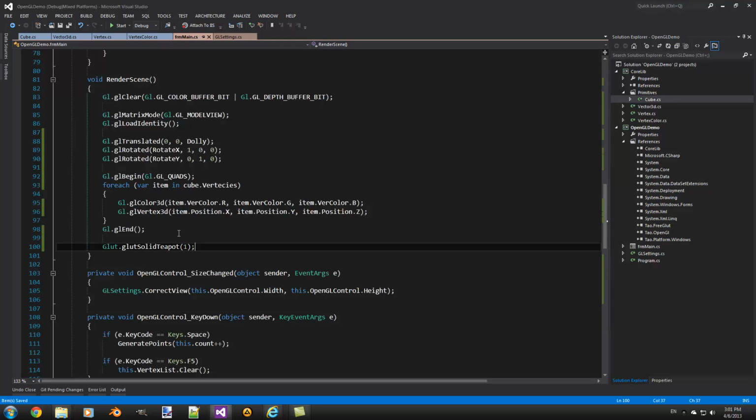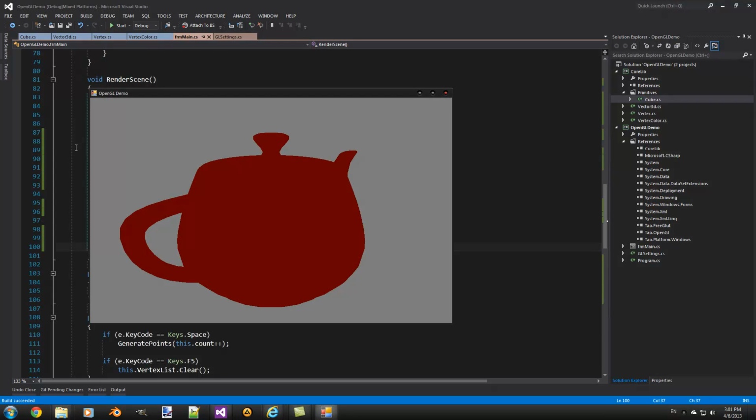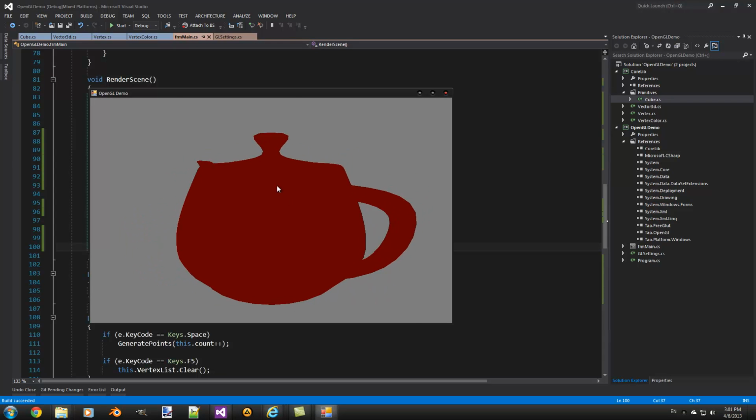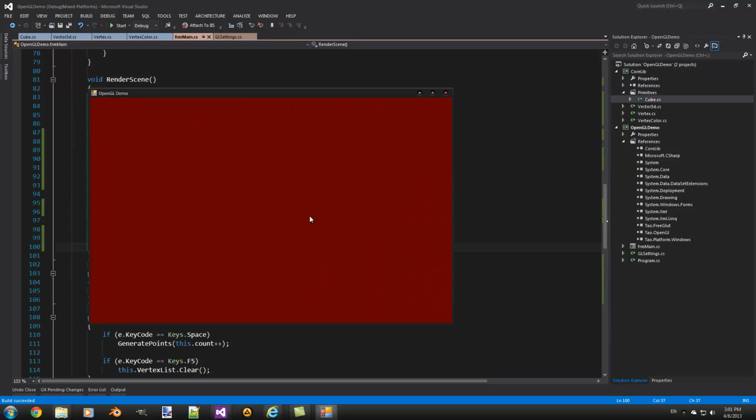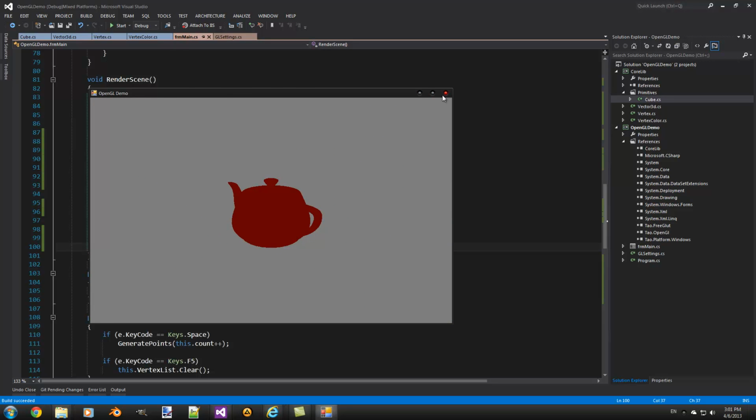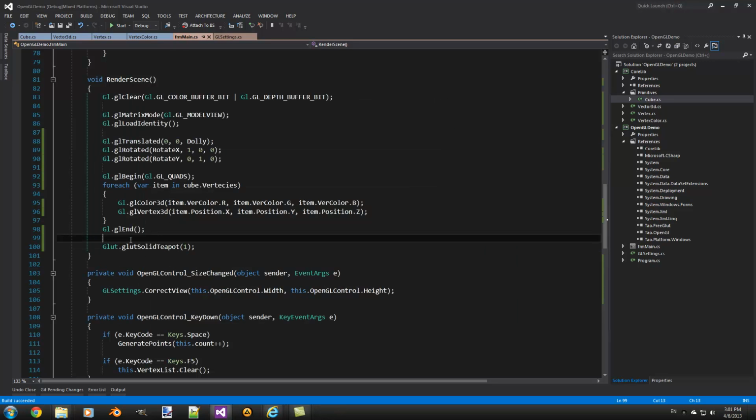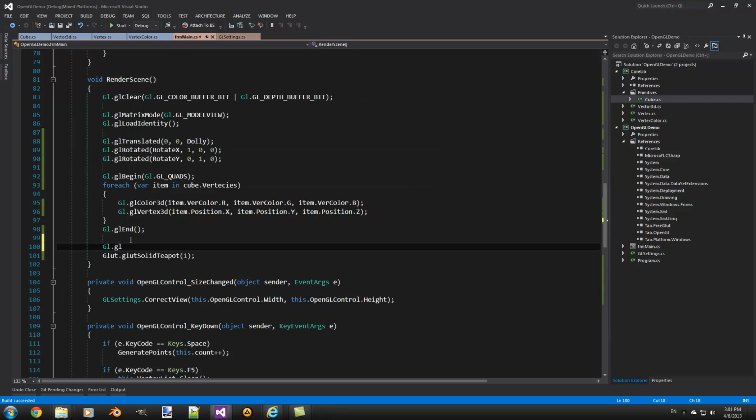Okay. Now the teapot and the cube are going to share the same position, and in fact, you cannot see anything here, but if I put GL.glColor, well, let it be 0.5, 0.5, 0.8, let's say, I don't know, whatever color that is.